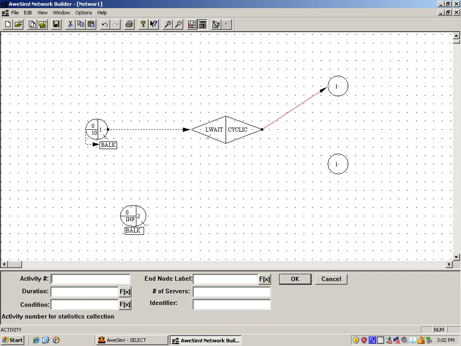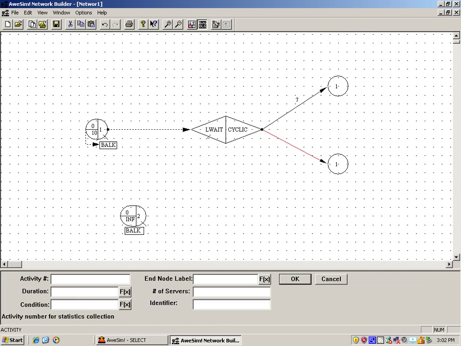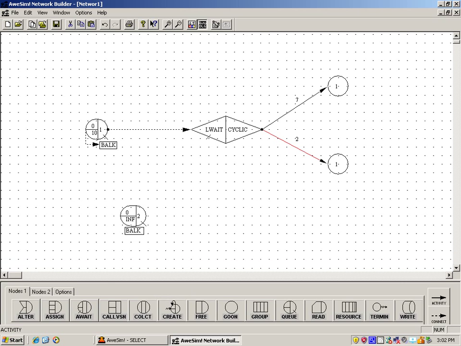So we'll have the first server. There'll be 1 server for that line, and let's say it takes 7 minutes to process the entity. And the second server goes here, and we'll say it takes 2 minutes to process that entity. And again, we have 1 server.